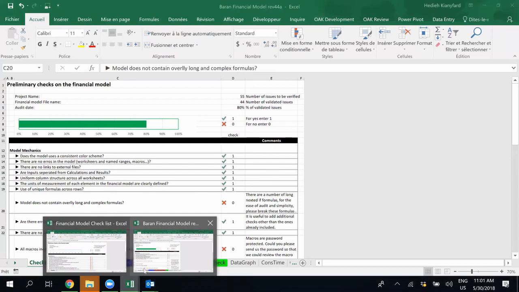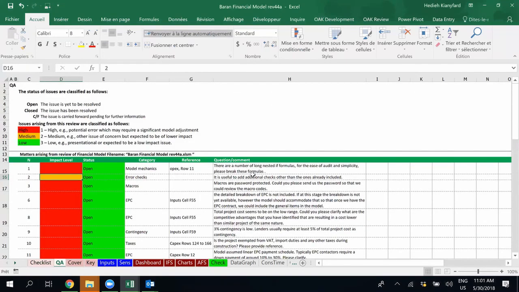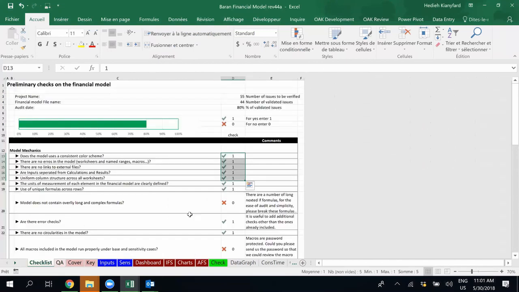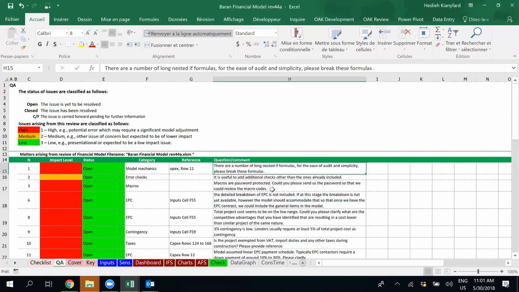And when it's a case that I have a good model, then what I do is, you can check my Q&A video. Instead of sending it in this way, because most of them are satisfied, I copy these comments that I put here and put them in the Q&A sheet format, and I keep it within my financial model.